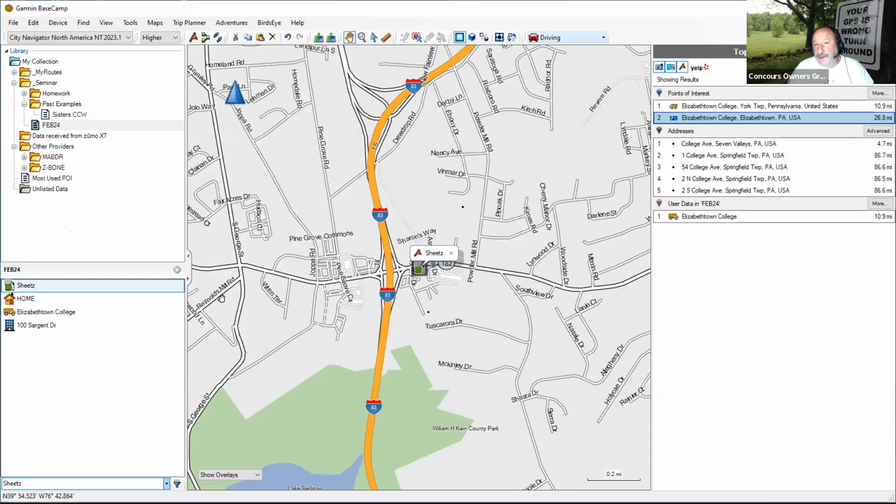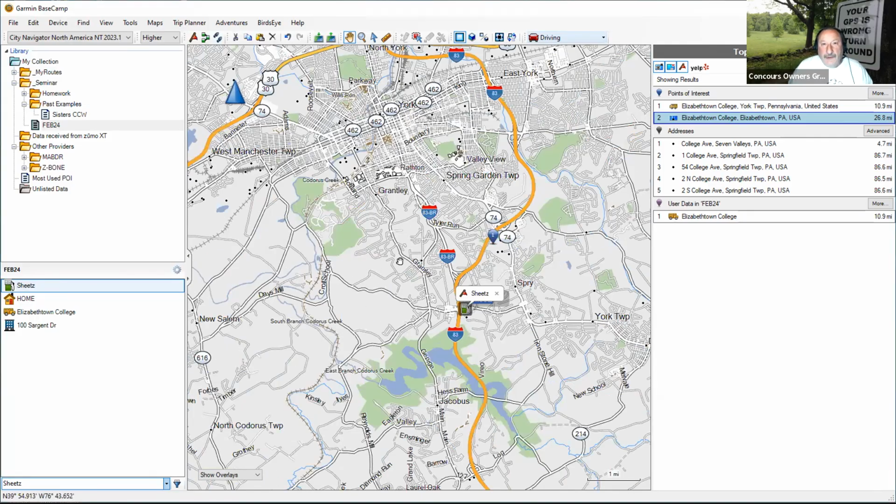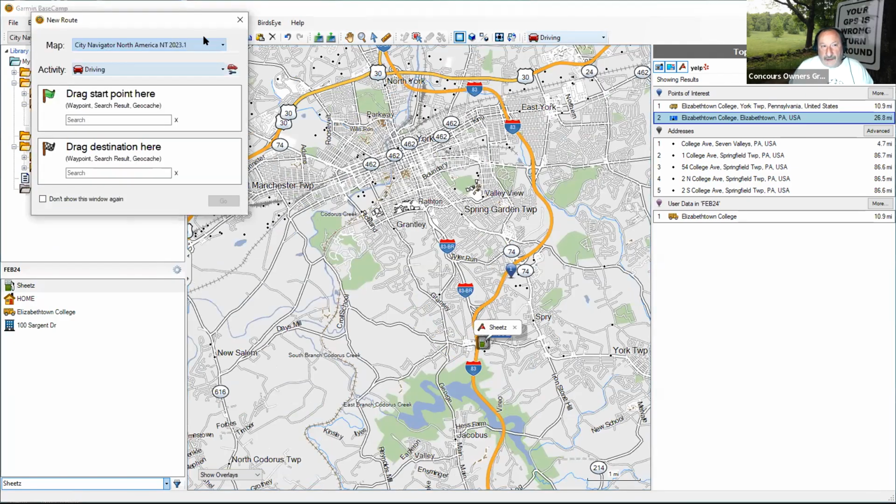Okay, so now I have waypoints. And we found these, and I like starting with waypoints as beginning and end of routes. It is possible, as I had mentioned, to do a route without that. You can just come up here, you could use the routing tool, and you could draw a new route, and I'll just show you real quick. You click on that. It wants a starting point, an ending point. It just makes it easier, and then you go. But I'd rather work directly with waypoints.